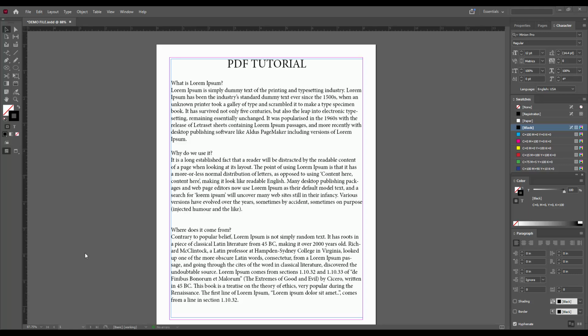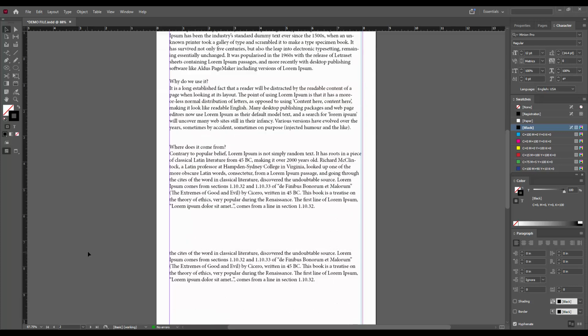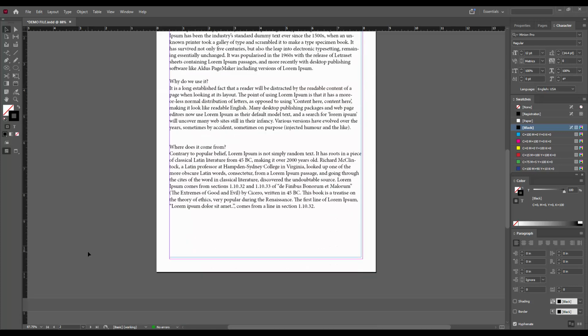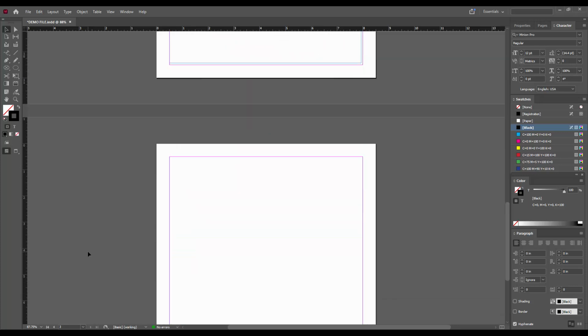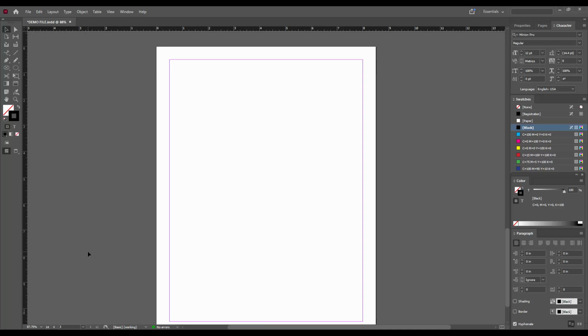In this video, I am going to show you how to make a curved line in Adobe InDesign. Let's get started. At first, you have to open your InDesign software. Now, you can open your existing document, otherwise create a new document. Now I have opened my existing document. Now I go to my blank page.